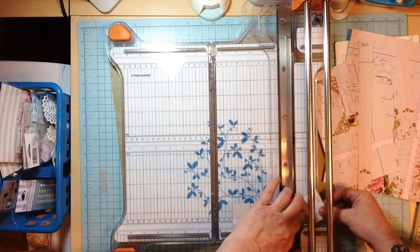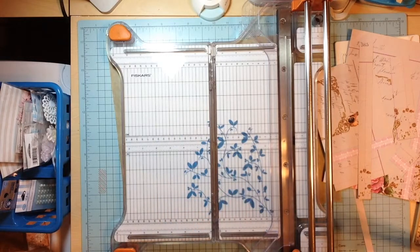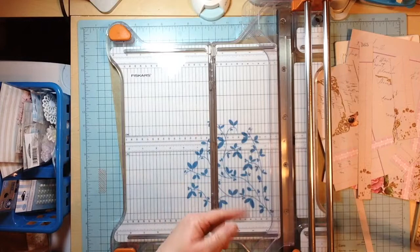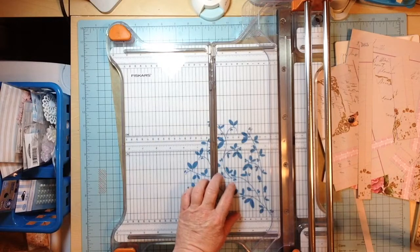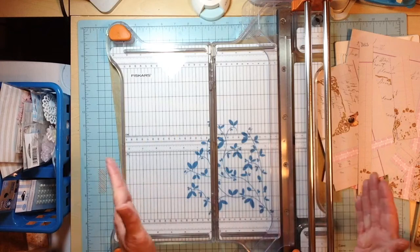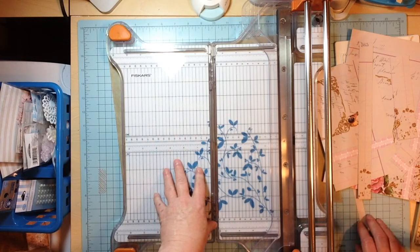Because I made my left-hand pocket a little bit smaller than my right-hand pocket. Just because of how I clipped my corners, I put that decorative stitch or decorative punch around the side, so I didn't want it hanging off the edge. And I didn't need a whole big strip. You could just not do the corners and make it longer to fit that left-hand side if you so choose.